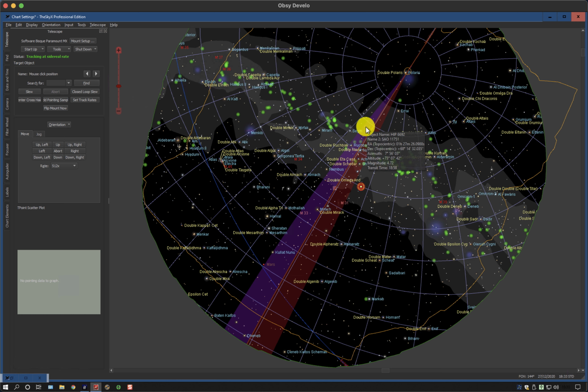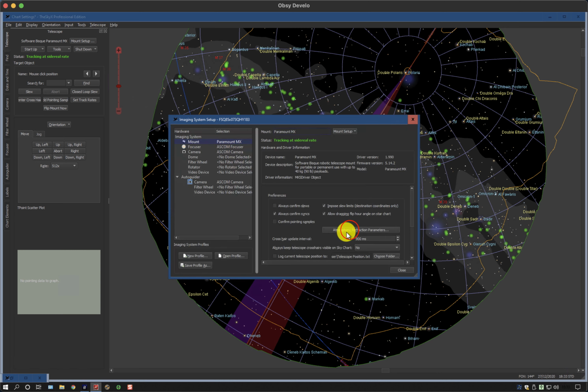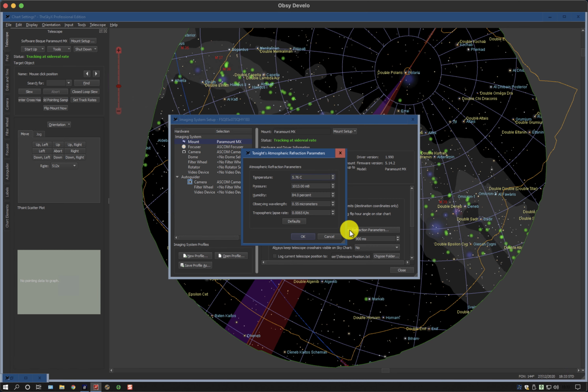The other thing I need to do is check the atmospheric conditions. So on my telescope tab, if I do telescope setup and atmospheric refraction parameters here, it's assuming the temperature that you can measure inside the mount. There's actually a temperature sensor sitting inside the mount, and it's got some numbers that were the last numbers I plugged in for the pressure.